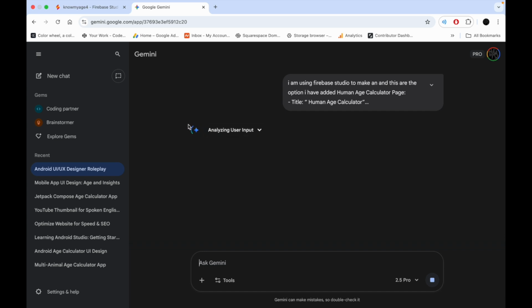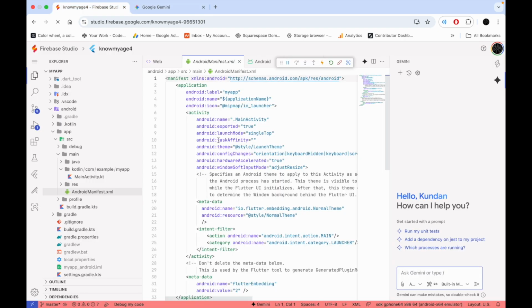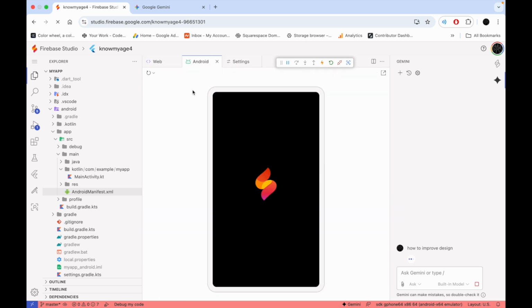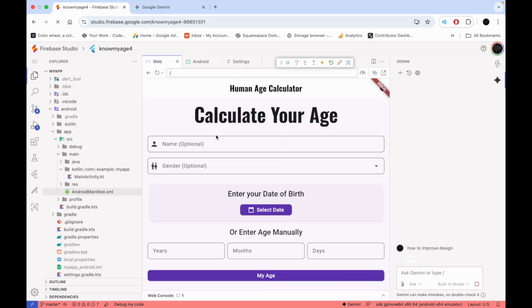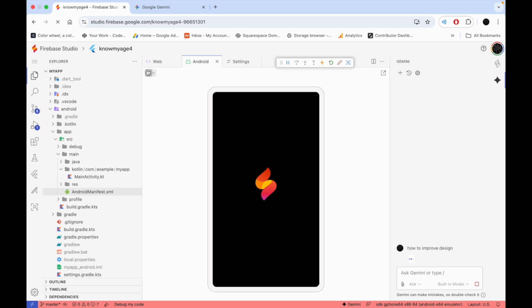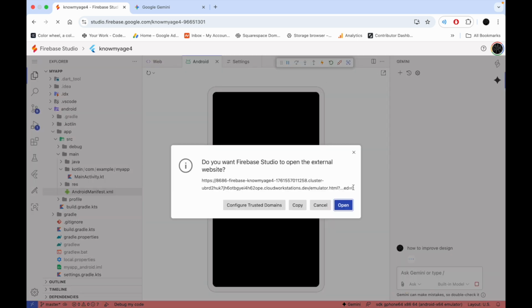Let's see what it's saying. There's an ask more option that you can use. We can just ask how to improve the design. The main problem we have here in Firebase Studio is that we are not able to see the result. Even the result we are seeing here in the web, I'm not sure whether it's the old one or the new one, and that is the issue. We tried reload or full reload, even then nothing's happening. As we went to another page, even there we could not see it. What we are seeing is the old one.